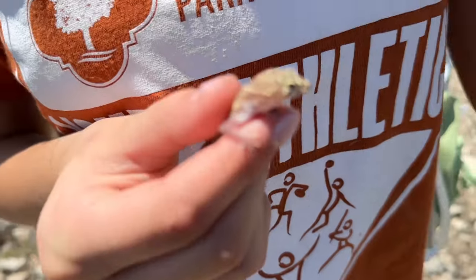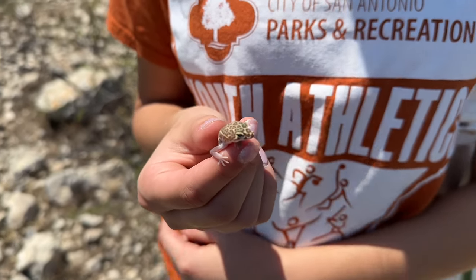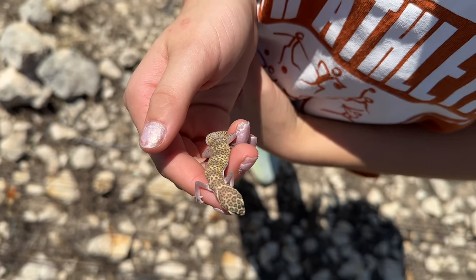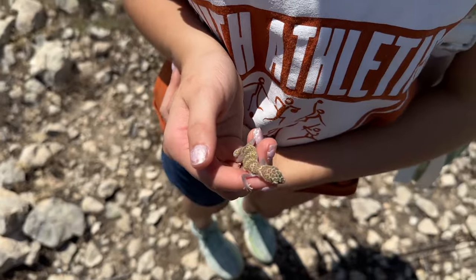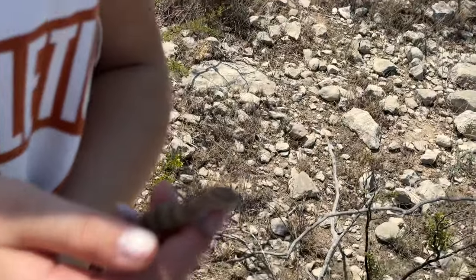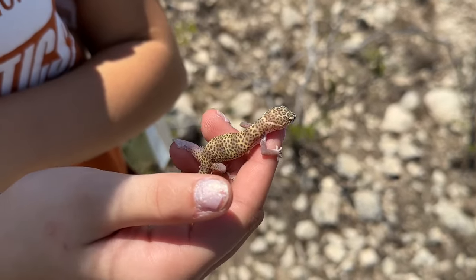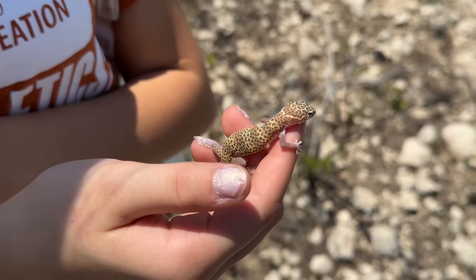Put it close to your shirt. Found this beautiful male Texas banded gecko. There you go — let me see the back, open your hand a little bit. How beautiful it is. Such a beautiful little lizard, there he goes. Just wanted to show it — there it is, that's a good look. Such a beautiful little lizard. Anyway, I'm gonna let it go and keep herping.